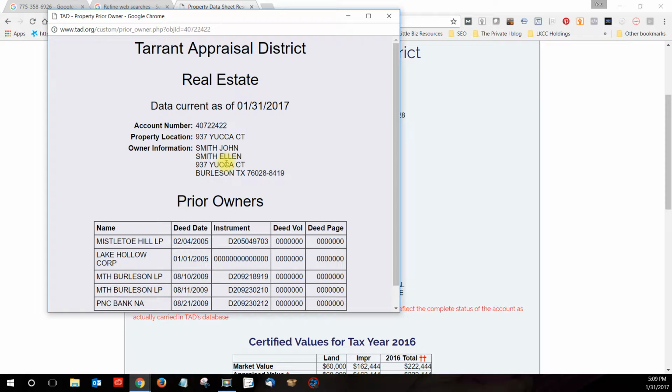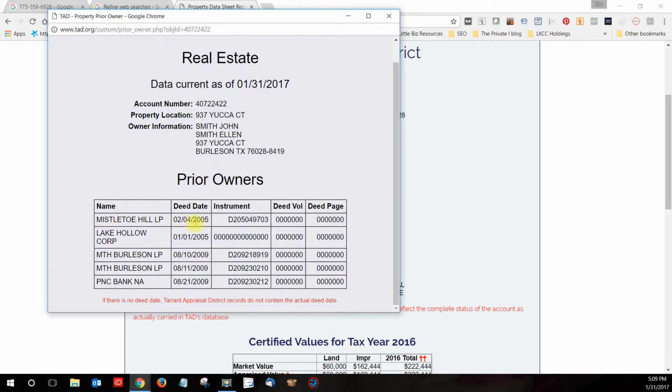Let's see when they moved here. And you can see here they've got the deed date going back to 2005 because that's probably when the property was broken out. So you go, okay, well, in 2009 this was sold to them. So if she said he didn't leave San Antonio until 2012, that's not him anymore, because he probably didn't own property in Burleson at the same time he was living down in San Antonio happy with his family and didn't tell them.